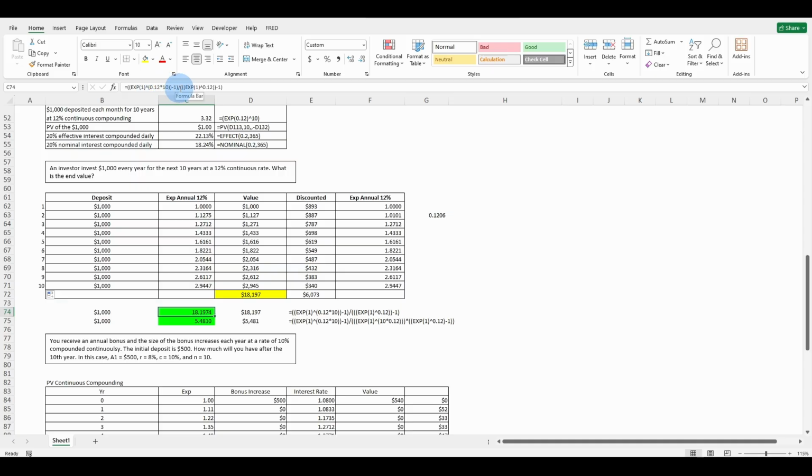We're going to grow this thing out. This would be some large number. We're going to divide it by this number. This is just a compounding. And then the 0.54810 is this factor. And this number here, this factor, would be the present value. The present value of this is 18,197.